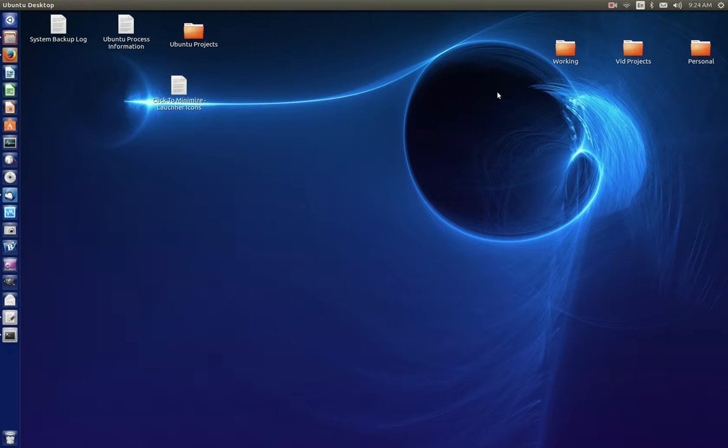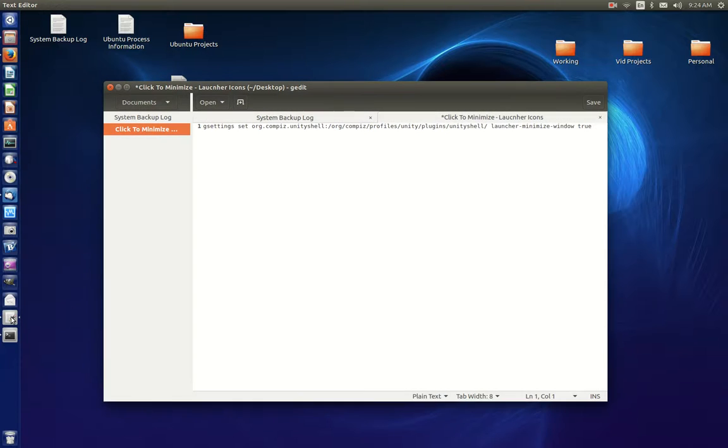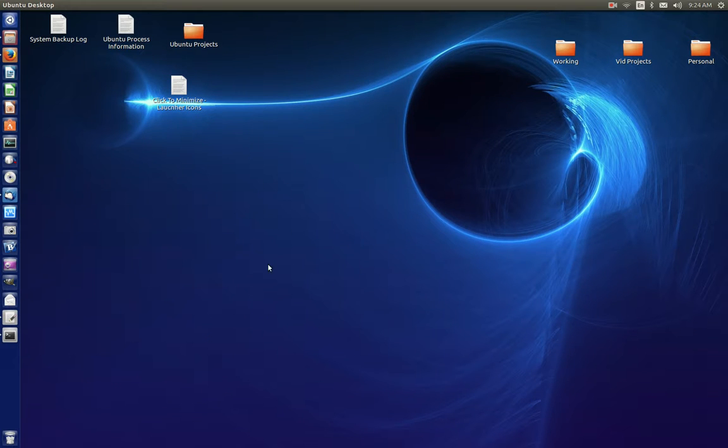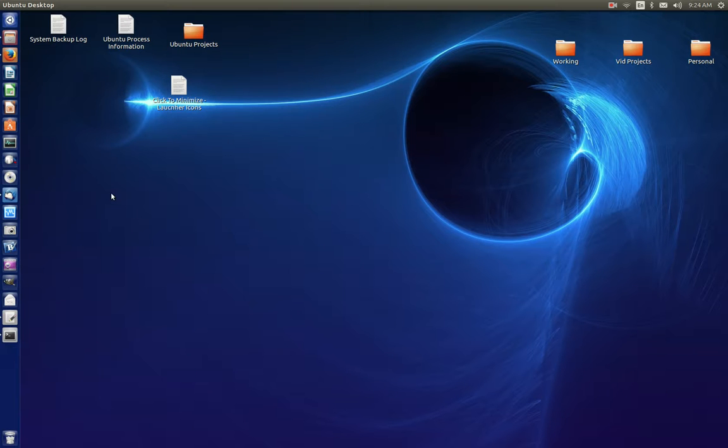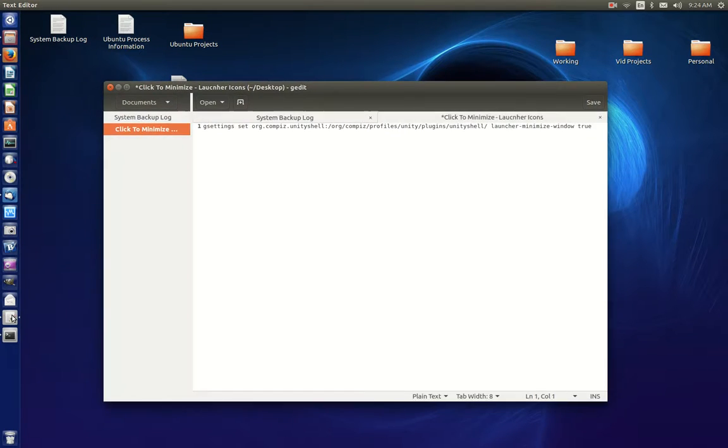I switched over to Ubuntu last 4 days from Windows. One of the things I noticed immediately after I installed was I had a tendency to try to click on the launcher icons to not only maximize but also to minimize. You know, it's a Windows feature you get used to if you've been using Windows a while and you just don't think about it. Is it hard to click the minimize button? Absolutely not. Just super lazy and convenient to be able to do it from the launcher.